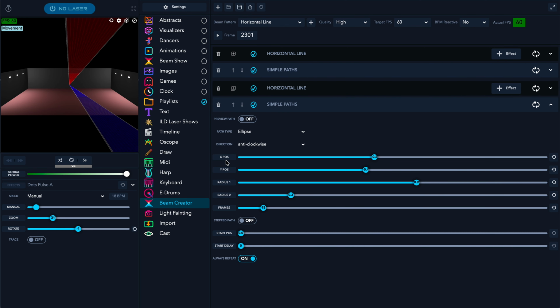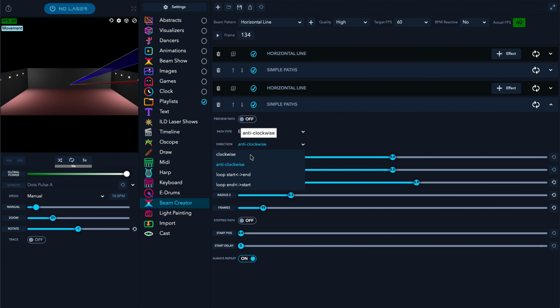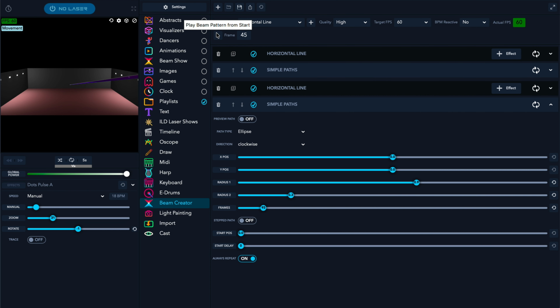We can change the direction to, let's say, anti-clockwise, and it will go like crazy, but in different position and different direction. Of course, we can reduce number of frames or increase number of frames to make it a little bit slower or faster, and we can change the starting position as well. And I guess that will be the best slider to use right now, because let's say we want to get everything in the same place and running in the same direction, but we don't want to get that overlapping on each other.